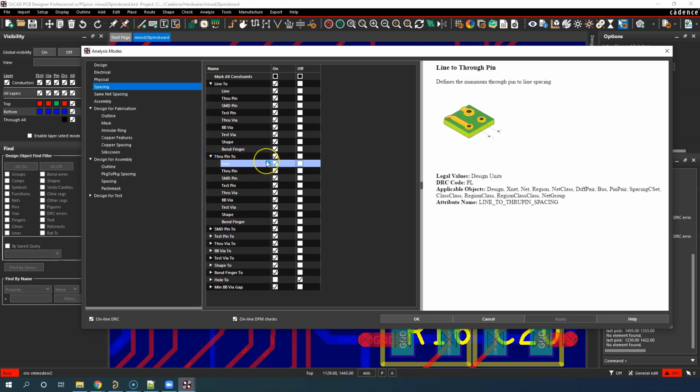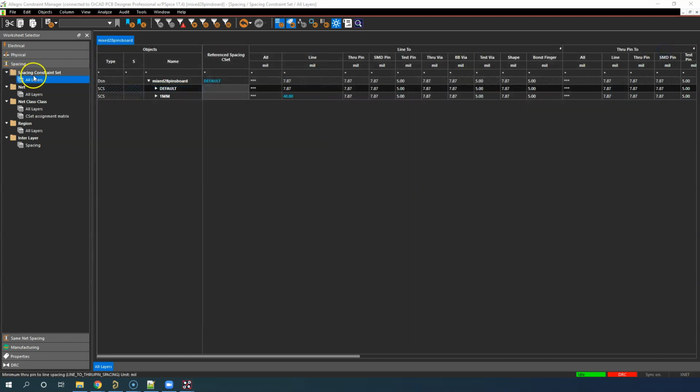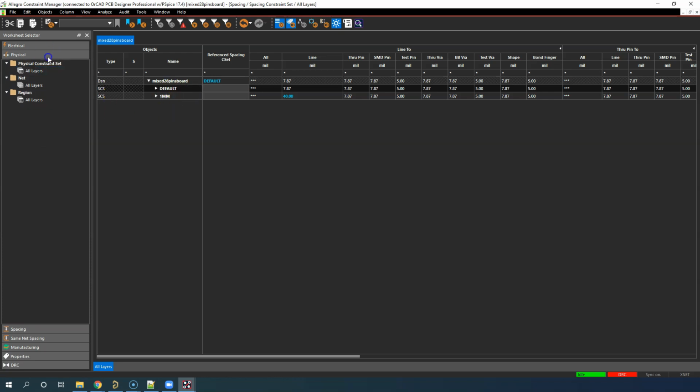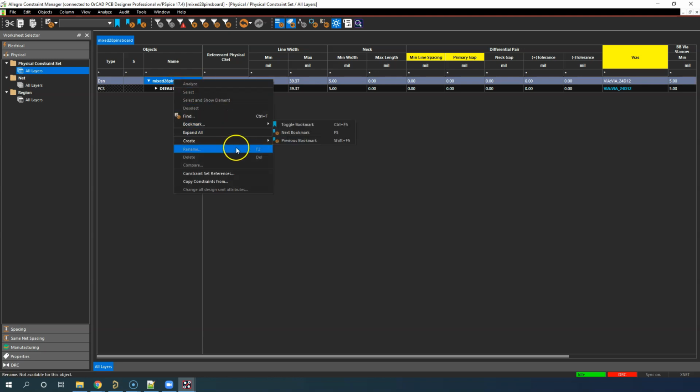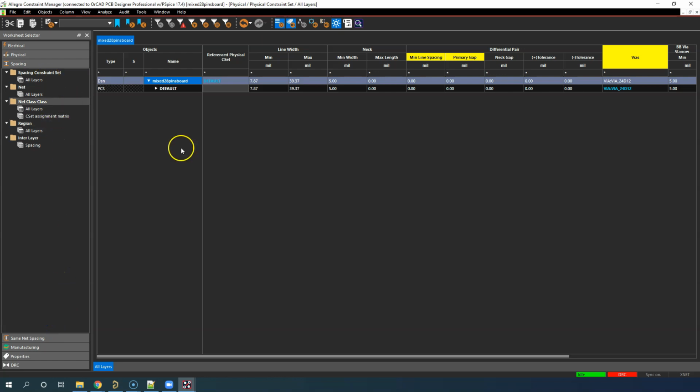So I'd actually like to see the graphics put into Constraint Manager directly, because going through Constraint Manager, I can't tell that I need to set some spacing constraint set layers first, or physical constraint sets first, like right click create. I wouldn't even know intuitively that I could right click and be able to do that, and that I have to make a physical constraint set without some kind of training. That's not intuitive. In addition, there are no graphics here to show me what is line width. Does line mean trace or track? Does the neck? It's good that it's organized as far as the user interface, but I want to see those graphics to get some explanation going.